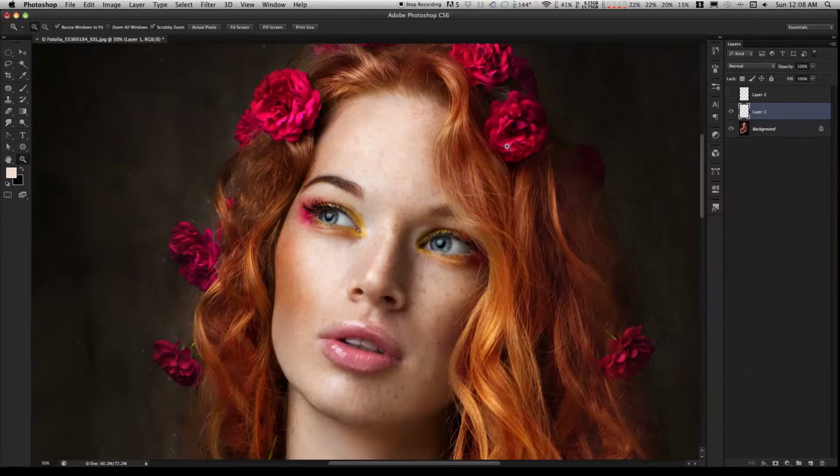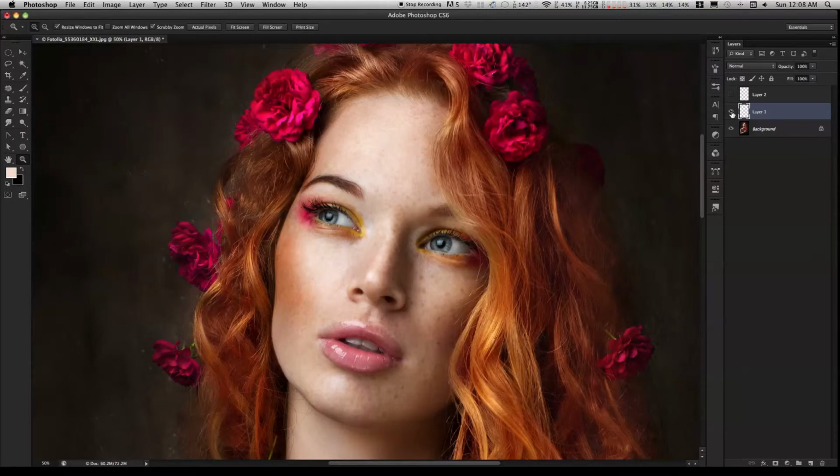Okay, I felt this was a good place to stop. I could easily continue and zoom in to 600, 800, 1000% and go pixel by pixel, making sure that every single freckle was removed. But I think for the most part, this illustrates the idea that I'm trying to get across to you. What I'm going to do is go to the eye icon right here on layer 1, and click it so you can get an idea of what it looked like before and how it looks after. And as you can see, the freckles are significantly reduced without making her look like a porcelain doll.